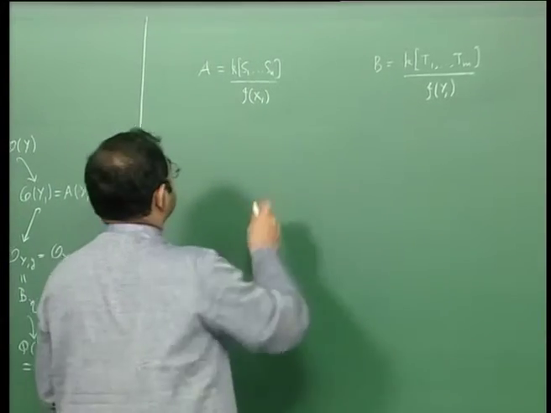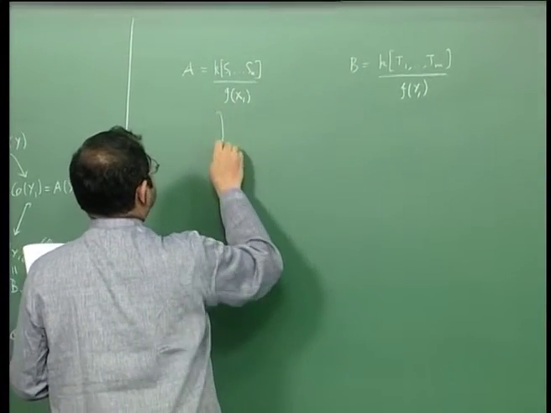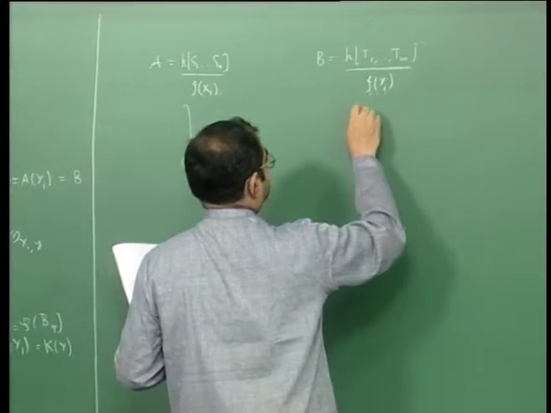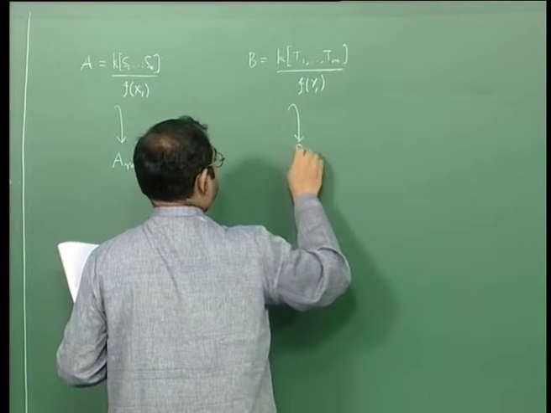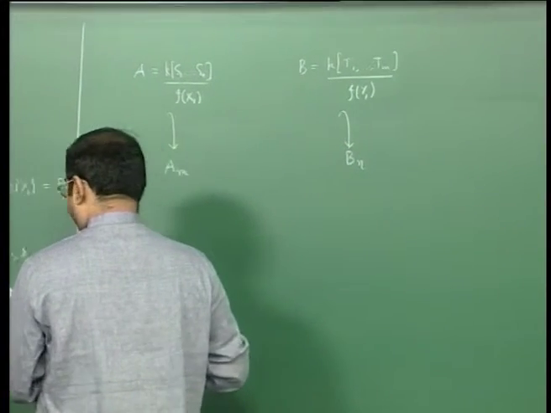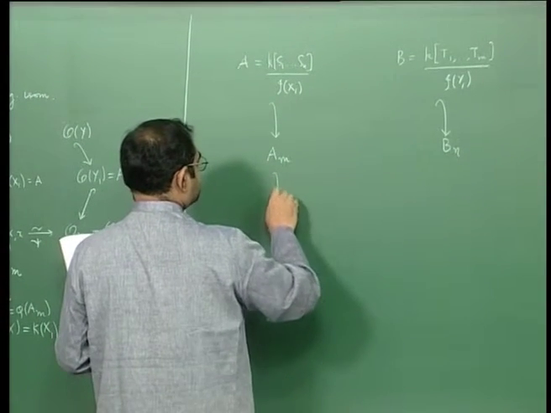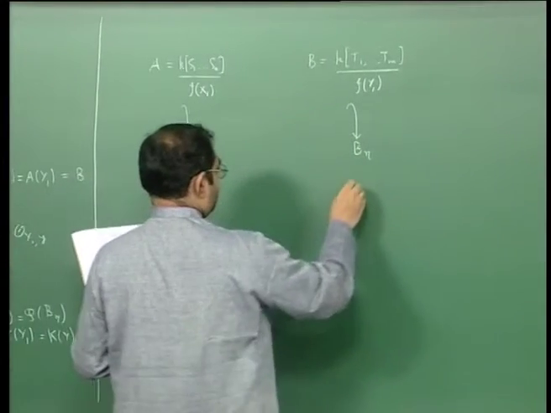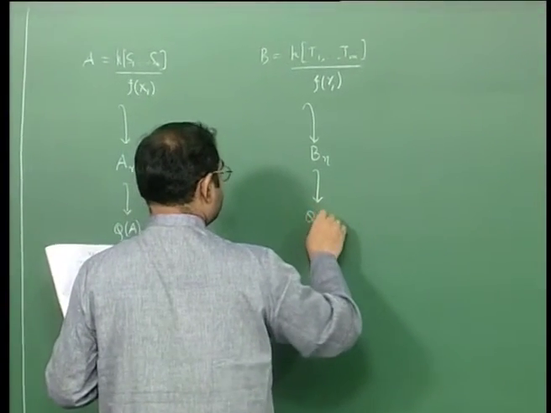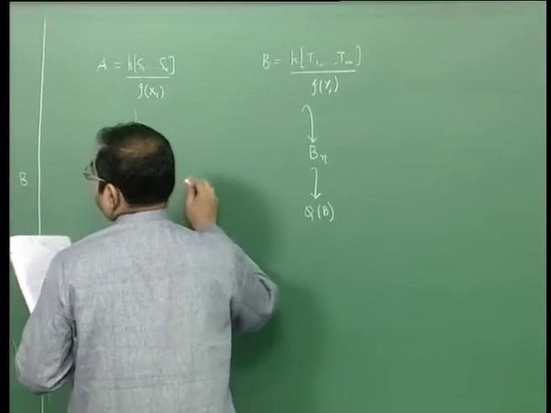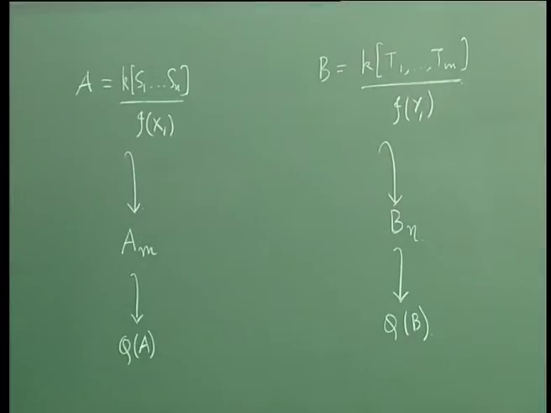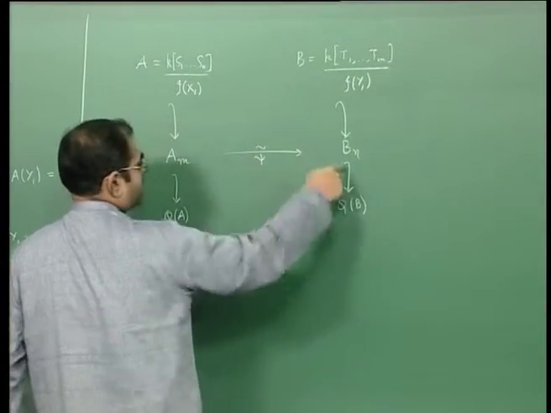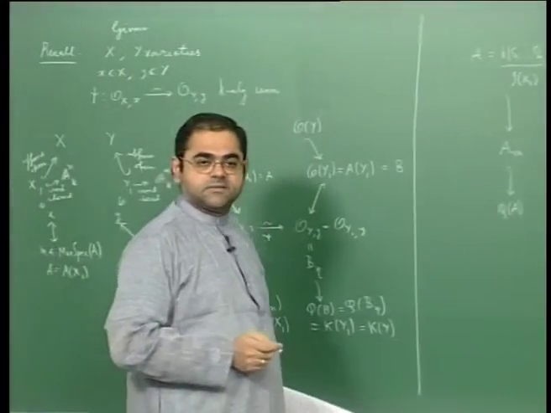And now in terms of these rings we have this inclusion of A into A_M, and B into B_N, okay, and of course A_M is sitting inside the quotient field of A and B_N is sitting inside the quotient field of B, and of course the isomorphism that is given to me is between A_M and B_N, okay. This is the k-algebra isomorphism that is given to me.